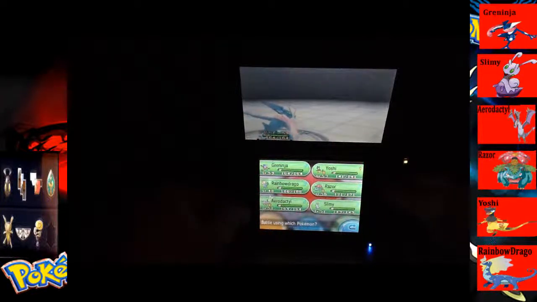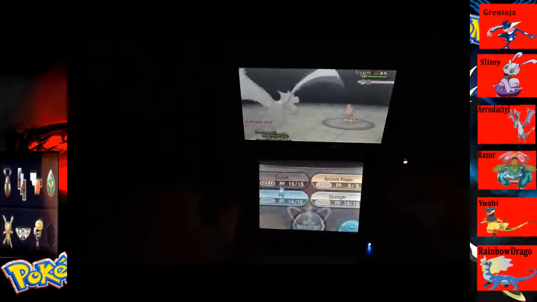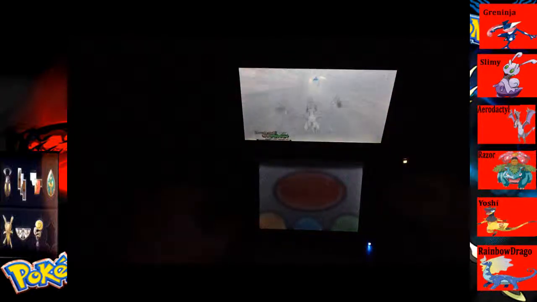Or not. Let's switch. Who should go out? I think it was a Scrappy. I barely even read it. So I'm going with Aerodactyl. Oh, it was. And for that, we're gonna go for that Mega Evolution and fly. I'm not afraid of that thing, even if it does have an advantage against us a bit. He doesn't have a Mega Evolution. It's about to get owned.